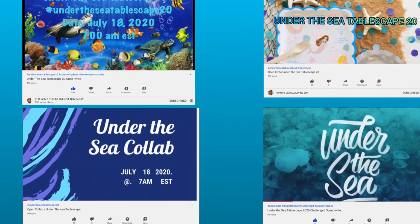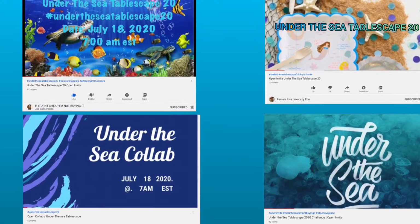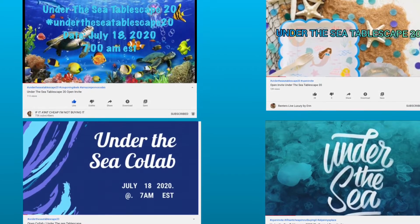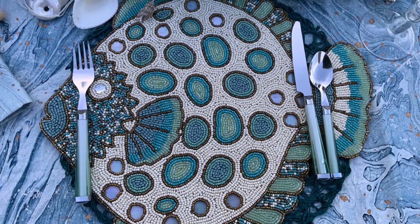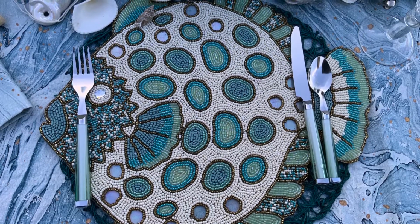In this challenge, we were tasked with creating a tablescape or an area of your home with an under the sea theme. You could use fish, you could use sea creatures, you could use colors of the sea and the ocean or the beach, but it had to be in the under the sea theme.